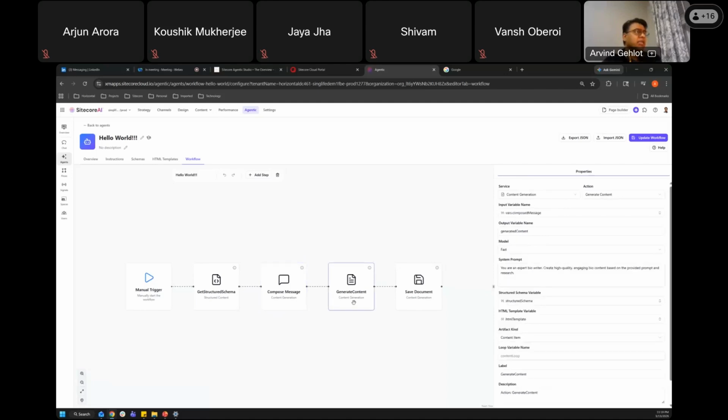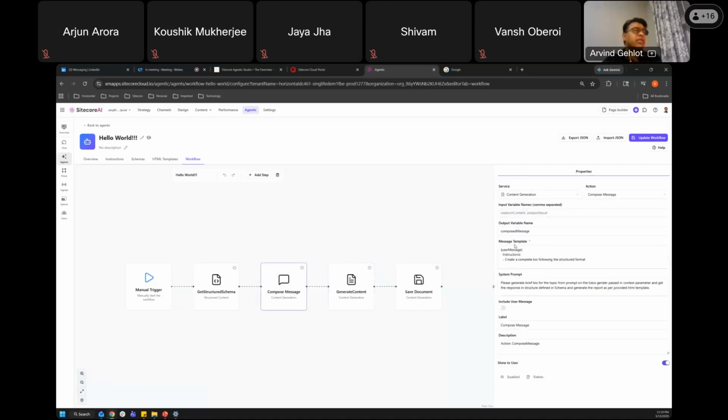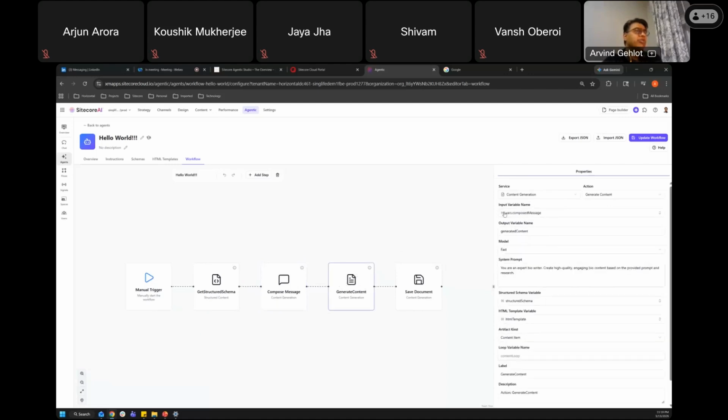Next is generate content, which is actually collecting all the information from previous parameters that we stored in the compose message. So if you can see here, the output variable name is compose message, and that compose message is being used as an input parameter for generate content. And then we have some additional information, like an additional system prompt we can add. What kind of model?